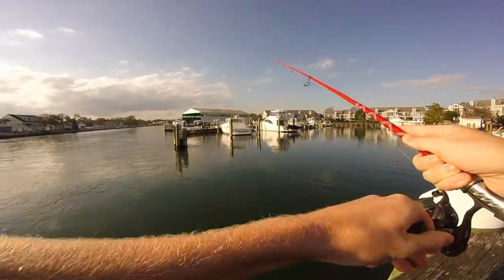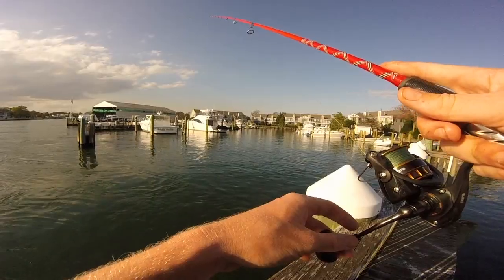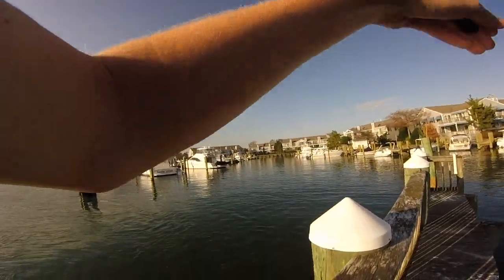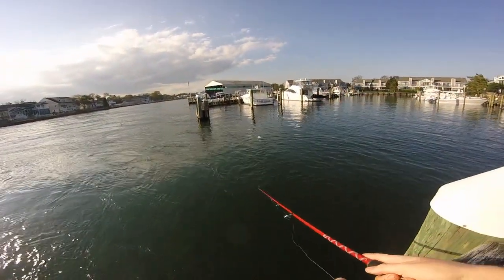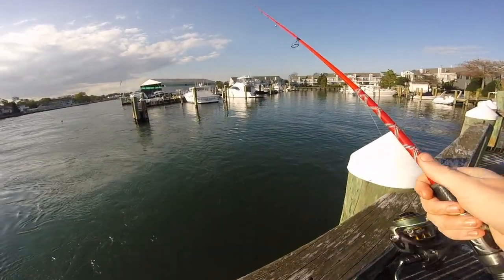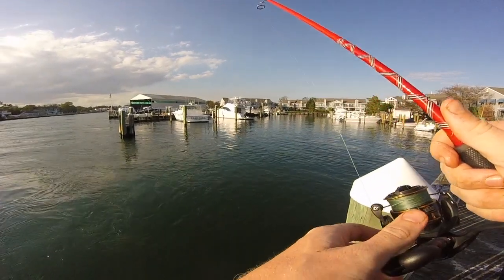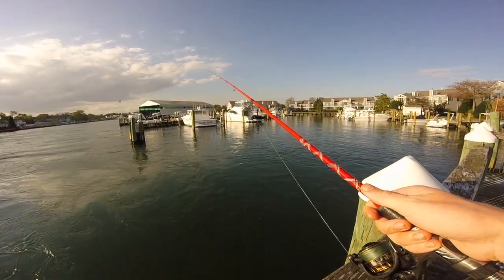Oh, I lost him. He barely bit that. I wonder if he didn't even bite it. He might have just been underneath my jig pecking at it. Oh man. He was swimming with it, that one. That's incredible. It's as soon as it dropped down. There he is.